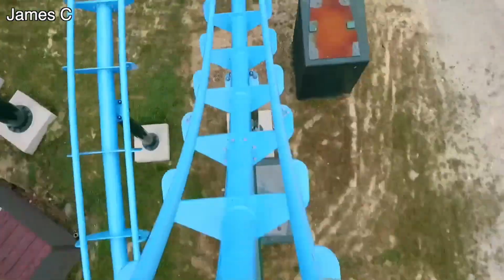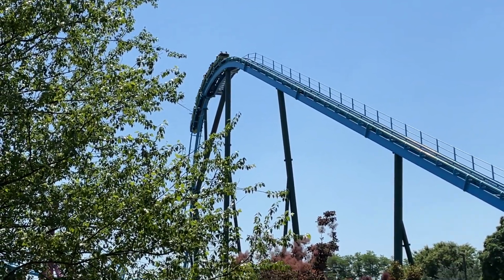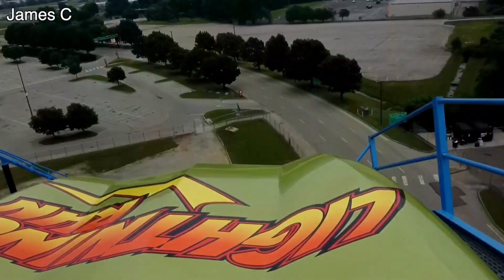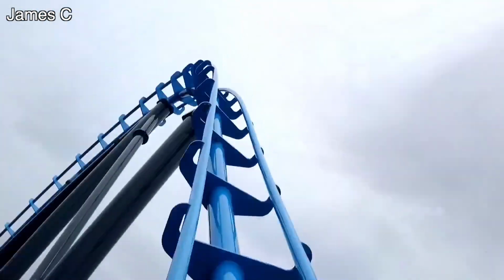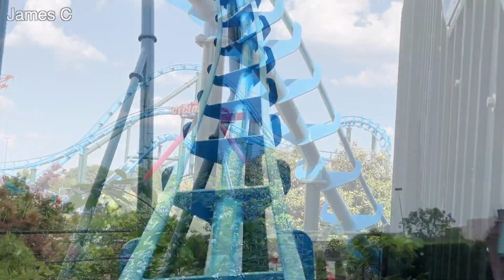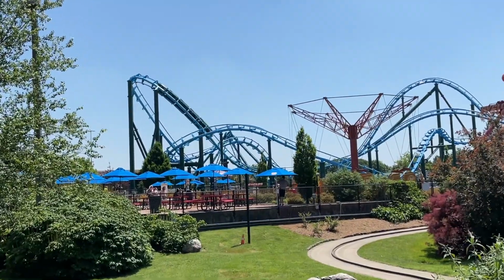In the back, you get absolutely ripped over the drop and get some amazing ejector airtime. This drop is similar to the drops on the smaller RMCs like Wicked Cyclone, but with a little bit more power. The valley of the drop takes a tight left turn at the bottom, giving some of the only strong positive G's on this ride due to the tight pullout. This turn pulls up into a sustained ejector airtime hill, giving a preview of what's to come.